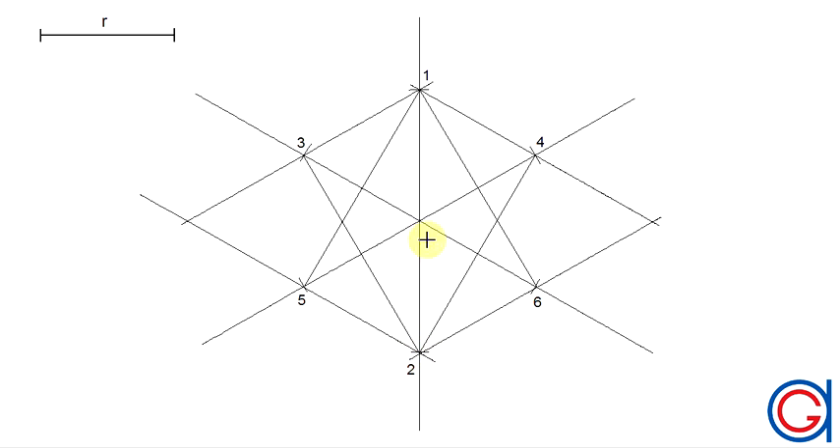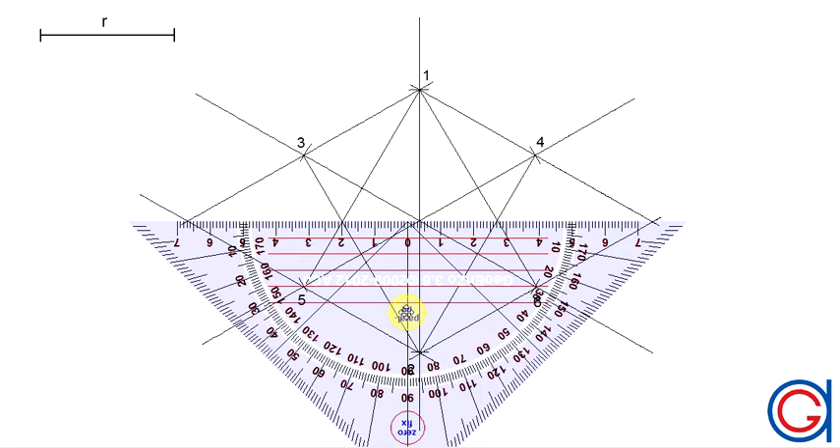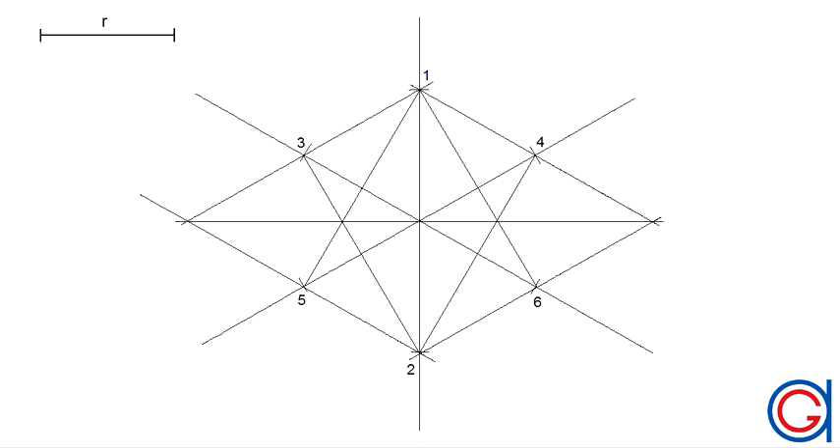To continue, we draw a horizontal line joining the two extreme vertices of the rhombus, which cuts our previously drawn lines at two points which we will call point seven and point eight, as can be seen here in the video. So now we already have the centers of the four arcs that are going to form the oval-shaped central circumference.